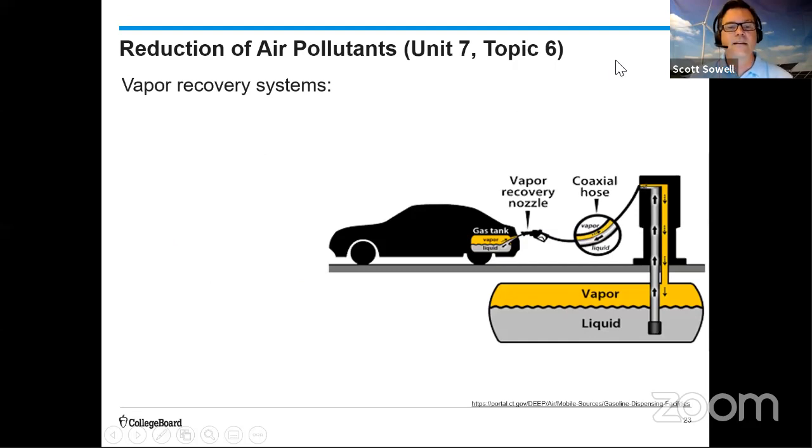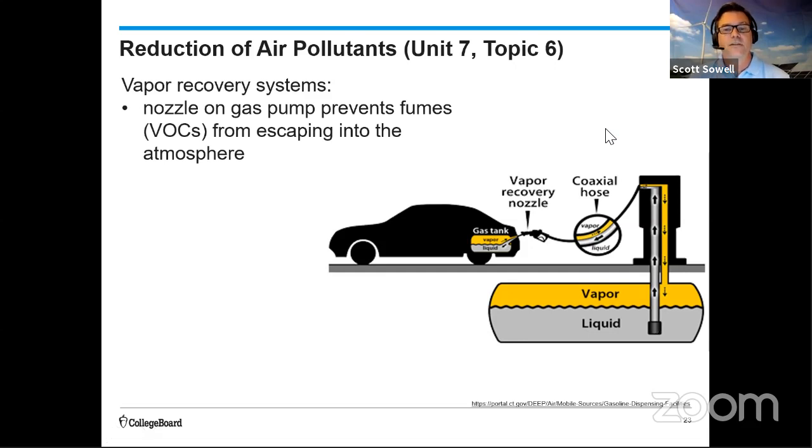All right, so the second device that's used with vehicles is vapor recovery. So we've all pumped gas at some point, maybe. And if you're pumping gas, you will probably have noticed the smell that's coming out of that. That is the volatile organic compounds, the VOCs that Ms. Fassler talked about last time. So there's a certain nozzle that will actually prevent those fumes from getting into the atmosphere. They actually suck them back up and can store them underground.